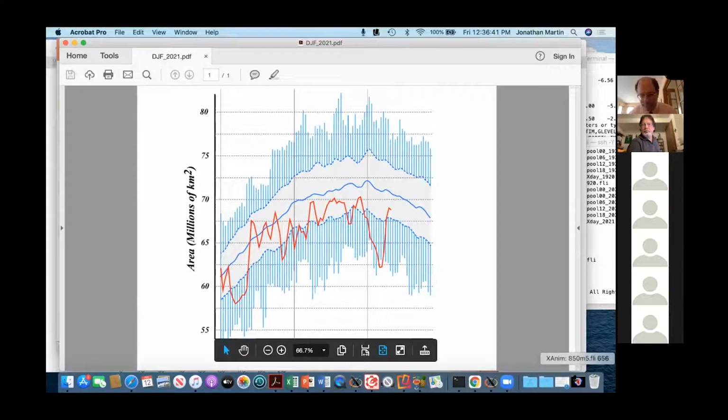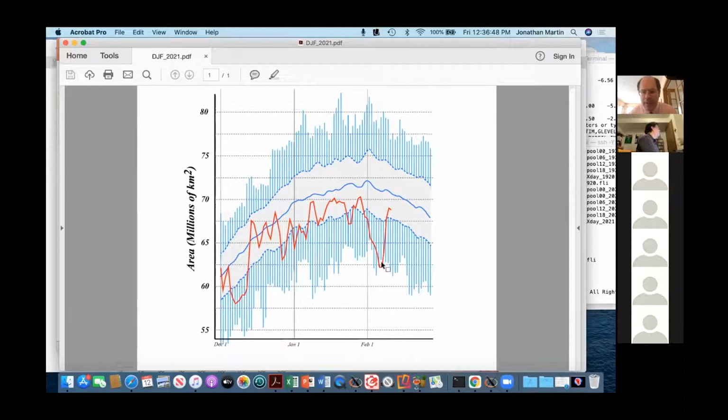So wait a minute, before you go on, what you're saying is that 850 was the warmest ever? No, I'm saying that the aerial extent of the -5 air on the 7th and 8th of February was the smallest it's ever been in the historical record. Yeah, this year, just last week. Yep. So that's consistent with this polar vortex, because except for over us, it's been extremely warm around the rest of the globe. Yeah, that's right. And so there you go, and it shows up in this record.